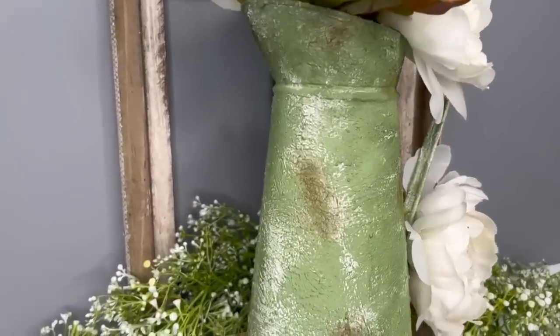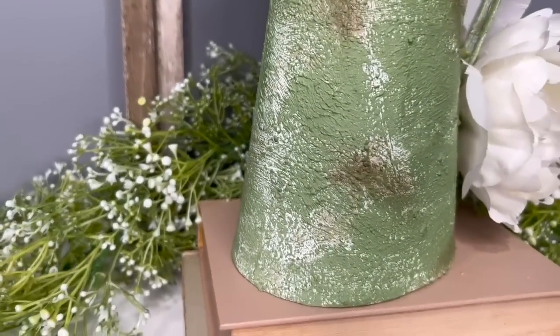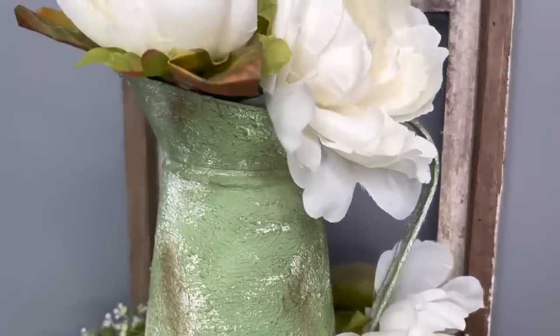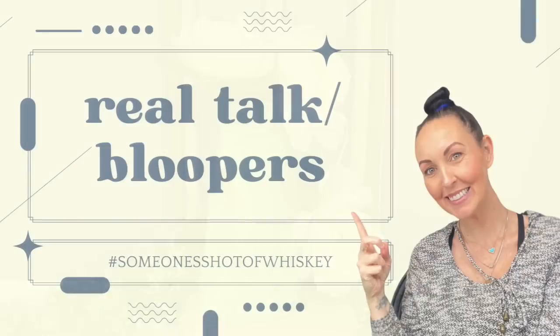I love it. You all know I love my salt wash, and I do have it available on the website. I love the look with the dark and decrepit dust on there. You could also do that with like dark and decrepit liquid patina, antique wax. So there are other options.